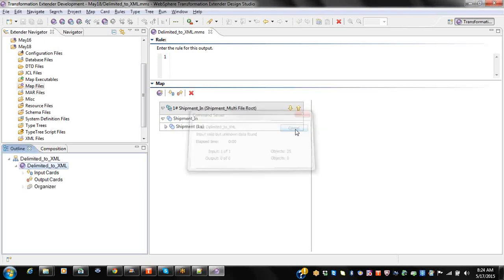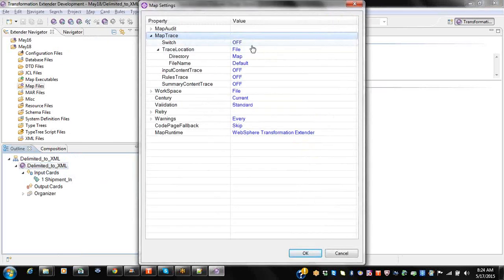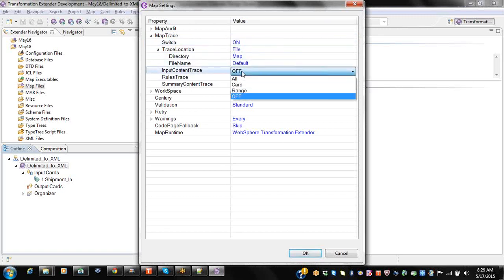See, now it is showing input value unknown data found. So let me switch on the input command. Now please switch on input command.